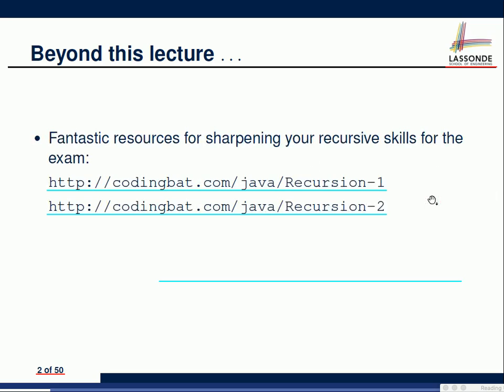Number one, how can you do more practice about recursion? There is a website called CodingBat. From today, or maybe after Wednesday, go to these two links over here. They got an abundance of exercises for you to define recursive methods. One of your lab exercises will be about this kind of style as well. Any method you're not too sure how to do, you can look at the solution over there, or just come to my office hour. I will try to lead you to the solution.